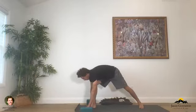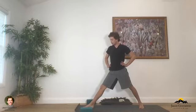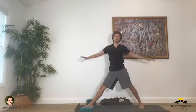As you firm your outer thighs in, windmill your hands up and out to the sides as you come into Warrior Two pose. Straighten across the right leg and again, take the hands to the hips. See that the right foot is in line with the right hip, the right knee. See that the left foot is turned slightly in. Glide your arms out to the sides and begin to lengthen across the chest.